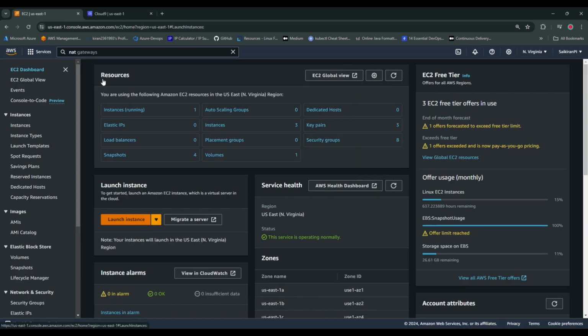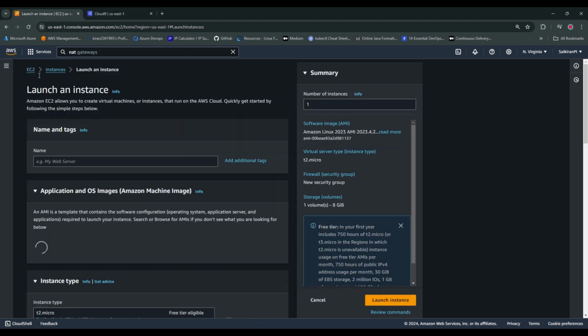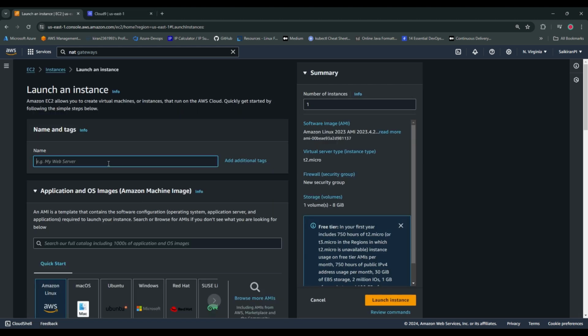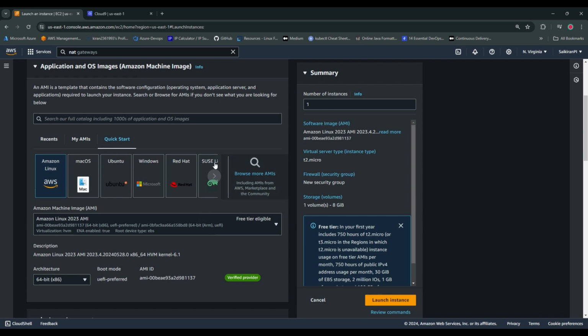Also, on the other hand, create one Ubuntu 22 instance. Give the name as Tomcat. We are going to deploy our application here in the Tomcat server.